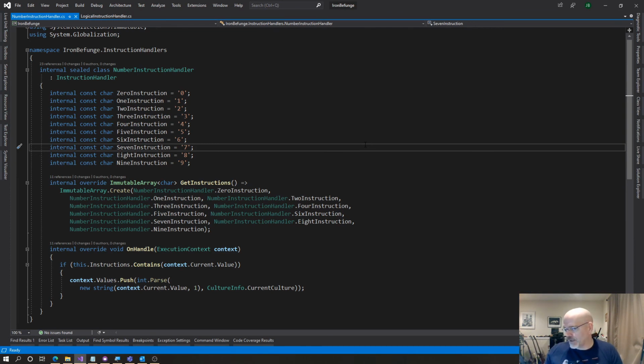is adding hexadecimal numbers. What I didn't realize is you can actually enter in the lowercase a to f characters. I don't know who I saw this from on Twitter, but somebody put in, what hills will you die on? What are the things that you just won't give up? And essentially this person was saying hexadecimal is uppercase A to F. It is not lowercase, but in IronBefunge, they're lowercase.